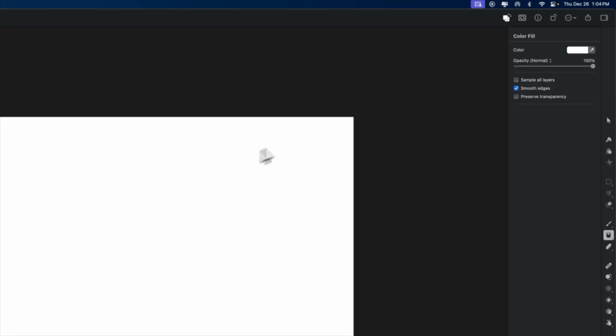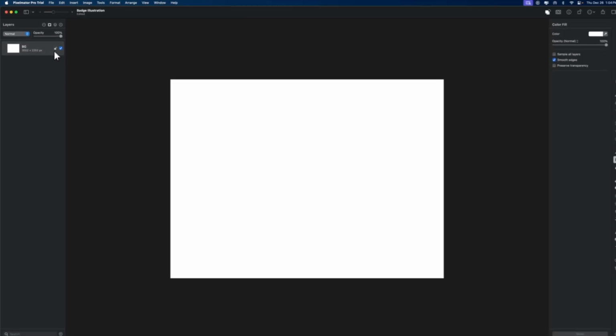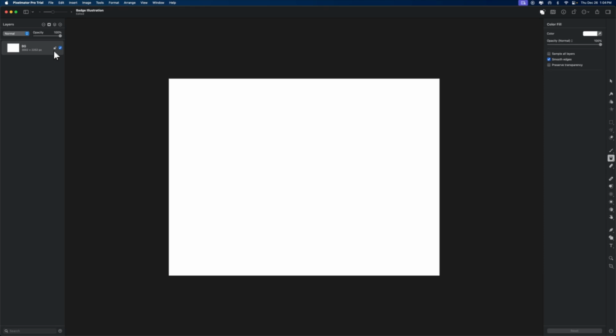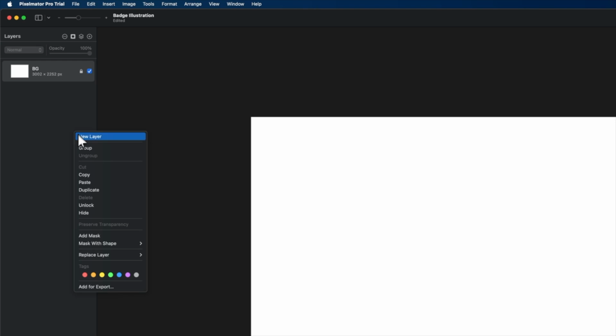There we go. Okay, so we can fill the background with any color. There we go. So we have the BG color. Let's rename this BG. I'm getting the hang of it. We'll delete that layer. It didn't like that I was going to delete all the layers. It wants to have at least one layer. Understandable. And we can actually lock that layer. And then we'll create a new layer.